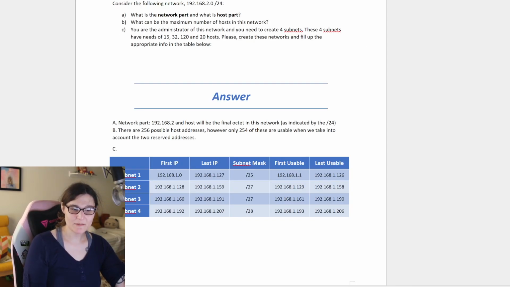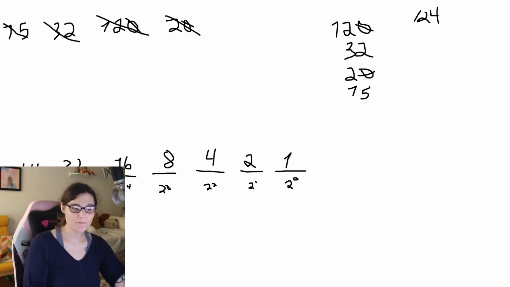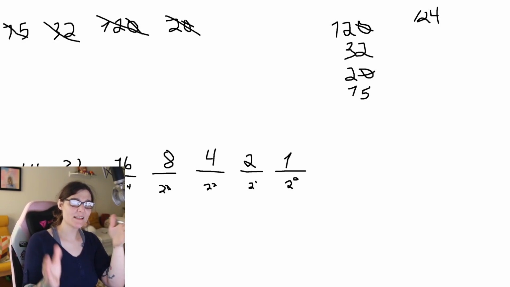And that's where, if you see over here, for the first network that is 120 addresses, we have the /25. Let me show you where that 25 comes from. Right, so here is a /25. As I said, we were working with the final octet. So right, 1, 2, 3, 4, 5, 6, 7, 8. So here's the dot in the IP address, okay? This is what we mean by the hosts, the host part of the octet. And the network part of the octet goes this way, okay?